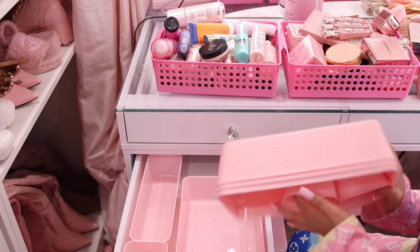So in this bottom drawer, I have my drugstore lipsticks, and it has no organization, but I think I'm going to leave it like this for now until I can buy another lipstick organizer, or maybe even just a clear one on Amazon. So I'm going to add a liner, and we're just going to pop those organizers in the other drawer. I added a liner, and I just went ahead and moved those up. I told you guys I'm just going to leave these as is.